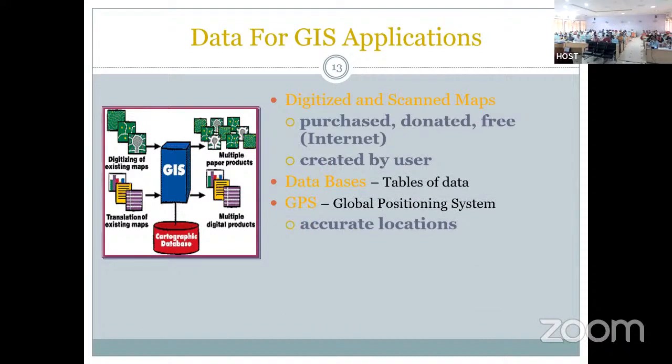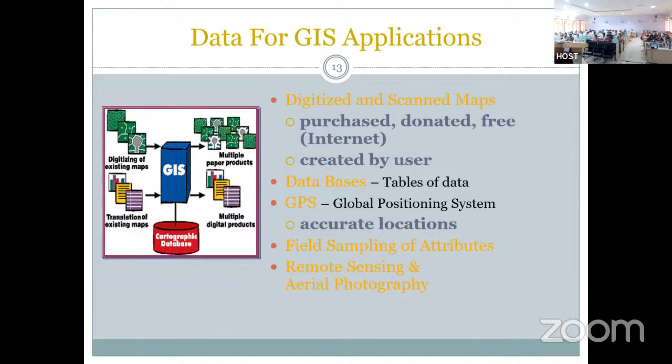So databases can be tables of data, or printed and scanned maps like your topography maps. It can be your personal map. For example, when I was coming to Aurangabad, I was taking pictures from the phone of farm ponds. Now I can go back and make it a GIS layer, because I know exactly where I took the image, right in the airport. So that XY location is given and I know where the farm ponds are. So all this data you can create. You don't have to wait for others to give you data, you just need the location.